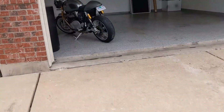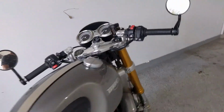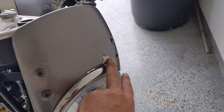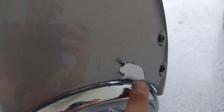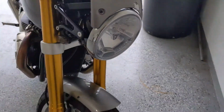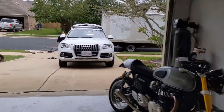I did get a tiny bit of damage. I don't want to call it damage, but it looks like something might have hit my fresh paint here on my Rizoma windscreen and chipped it. And then just going down the freeway, it started chipping more and more. So I'm gonna have to get that repainted, but otherwise she's mint here in Austin, Texas.